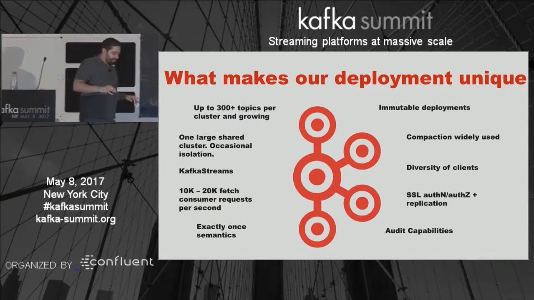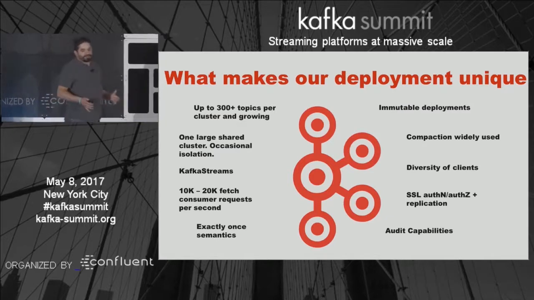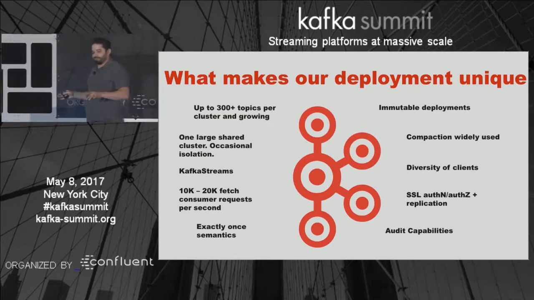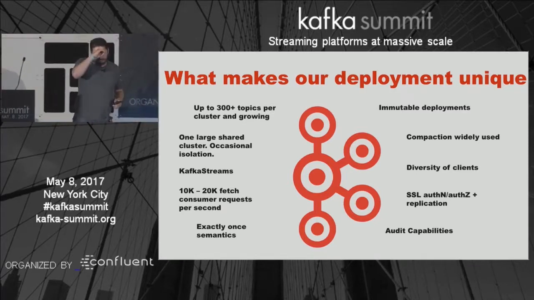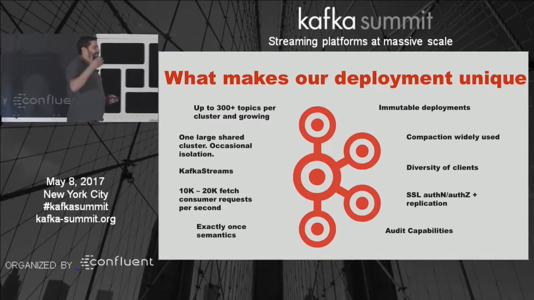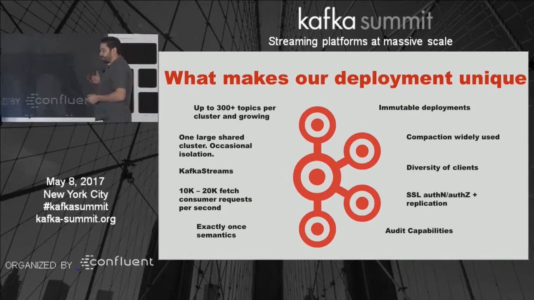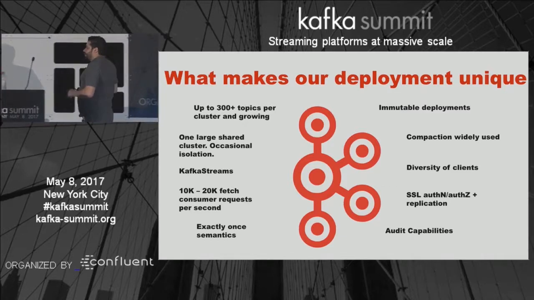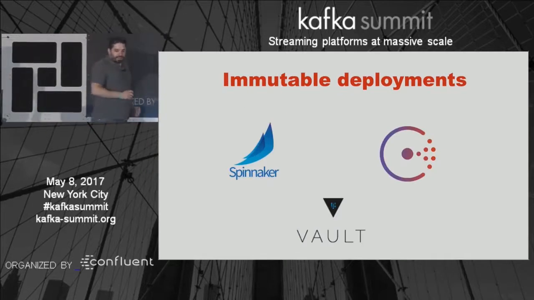And then the diversity of clients, given that we have 300 plus topics per cluster, that's a lot of clients. So the diversity of clients in our environment is pretty vast. We're using SSL for authentication and authorization across our environments. We take an approach of SSL first, plain text only if there's a legitimate good reason that you need it, and then providing an end-to-end audit capability for people leveraging the cluster.